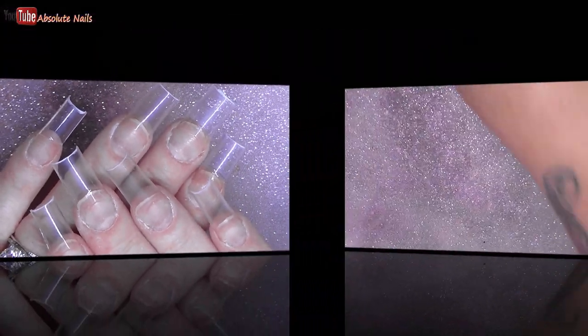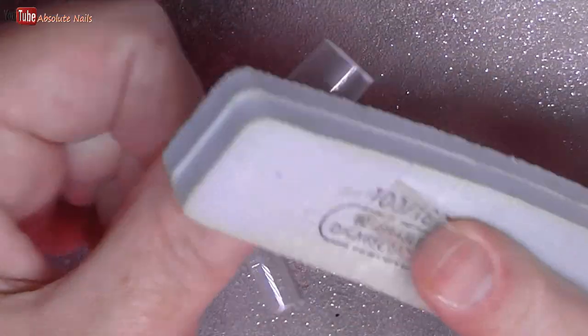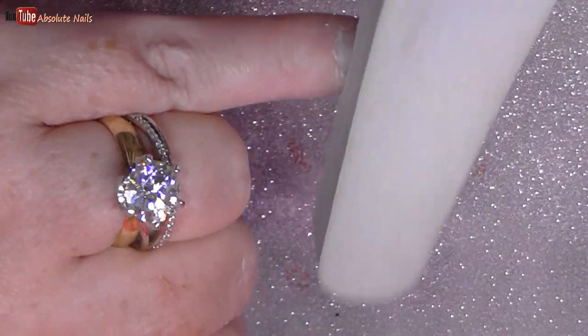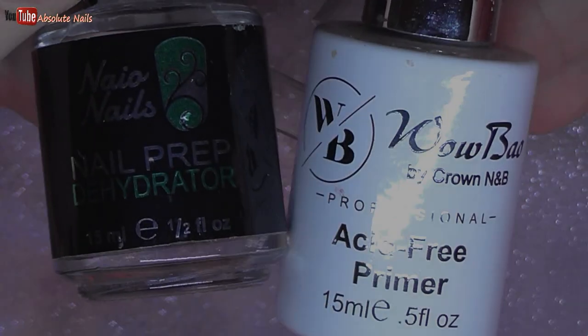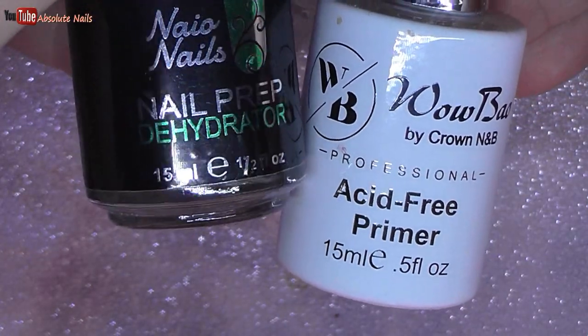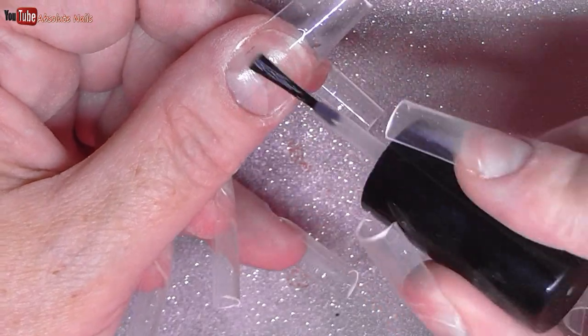Quick as a flash. So now I am getting the shine off my natural nail. This obviously helps adhesion with the acrylic, as well as the primer and dehydrator I put on first if you struggle with lifting. One other thing that prevents my lifting, years ago I used to use some cuticle remover and I used to get lifting all the time. So if you really struggle with lifting, try not to use the cuticle remover.